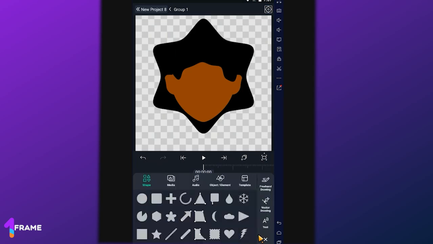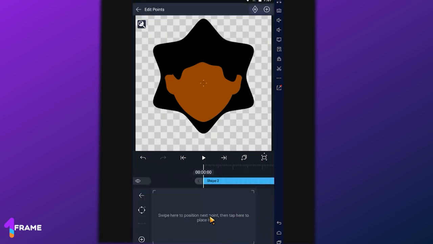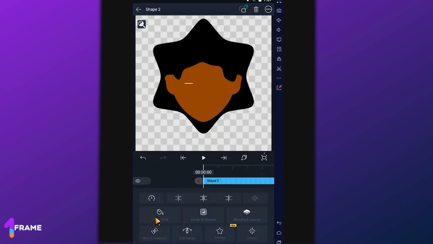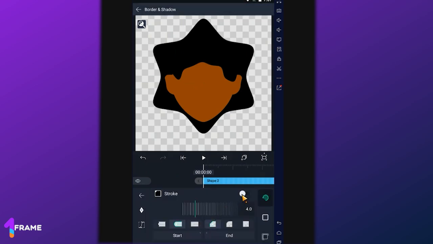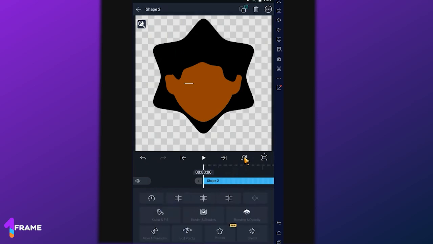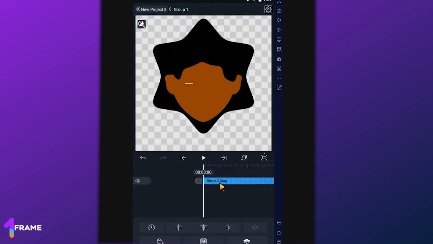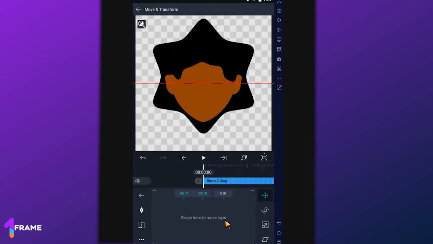All you need to do is click and go to our vector drawing, and let's move it around somewhere here. Add, push it forward a little bit and add again. All right, now let's go back. Let's take out the fill. We don't want fill. Let's go to the stroke and turn on the stroke. You can increase the value. I think this 4 is okay. We can just duplicate this one again and move this out like this.